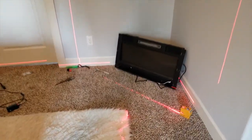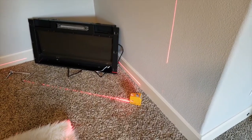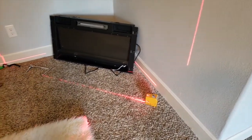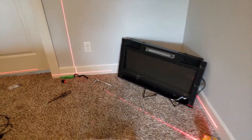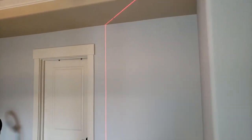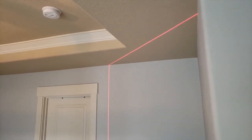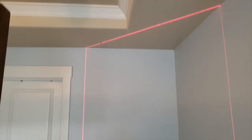So I brought my little laser out just to give us a better idea of the wall placement. And I use a little, it's called a PLS2, and they're pretty inexpensive. I think you can find them at Amazon, but I will put a link down below. But this just gives myself and my daughter a better idea at least of where the wall is going, how it is in relation to her recessed ceiling up here. We didn't want to, of course, encroach over that, and we missed that by a bit.